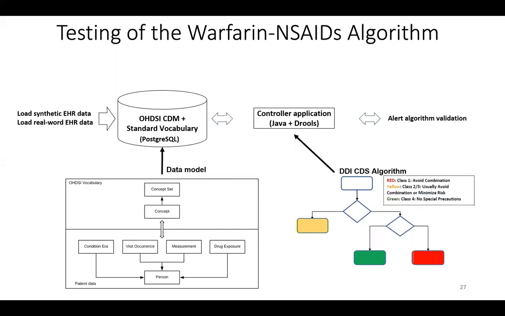On the top half of the data model, we have concepts and concept sets. The concept table includes concepts derived from standardized vocabularies, such as RxNorm, ICD-9, and SNOMED-CT. And concept sets, analogous to value sets, which also we'll talk about in a minute, are built from the concepts itself in the context of the algorithm. So for example, we can develop a concept set to represent exposure to warfarin and oral NSAIDs in a standardized way. So once the data is transformed using the common data model, we load them into the rules engine and run the rules in the algorithm against the data. The output is the alerts that are triggered for each patient record. So that's an overview of our workflow for testing our algorithm.